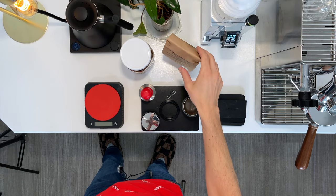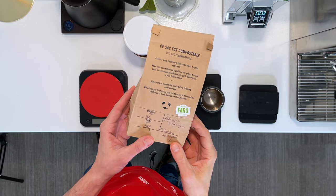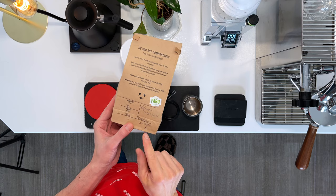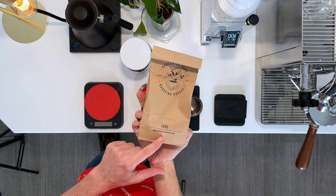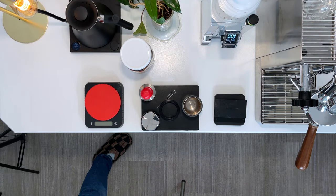I will have an unboxing of that. So the coffee I will be doing today is a mélange, Papouasie Sigri, Malabar Monsoon. I'm not sure of the name. They should write it better so I could read it. This is from Faro, a roasting house here in Sherbrooke. I think there are other places in Quebec.